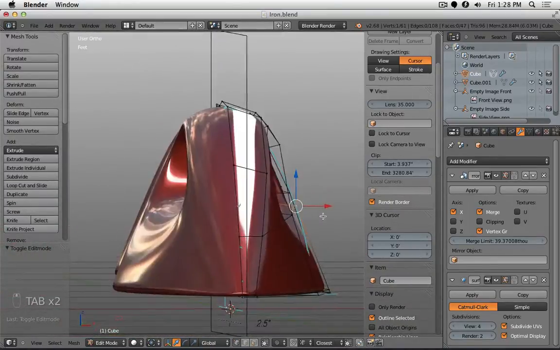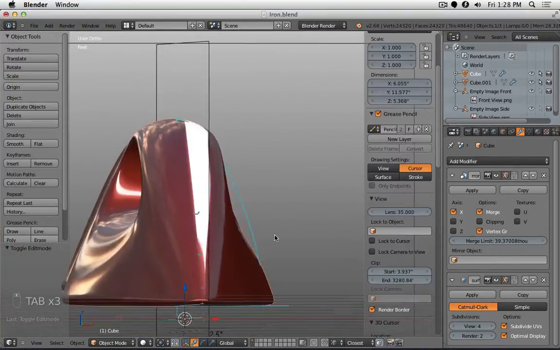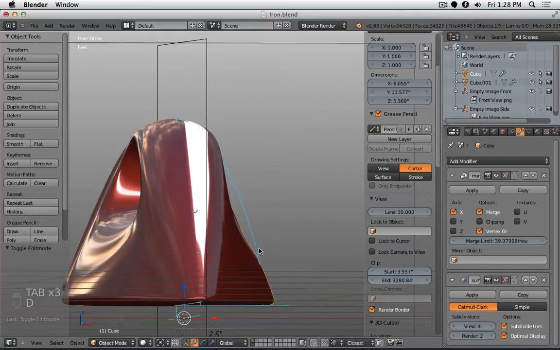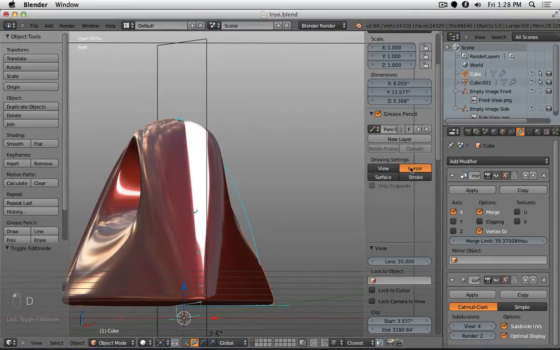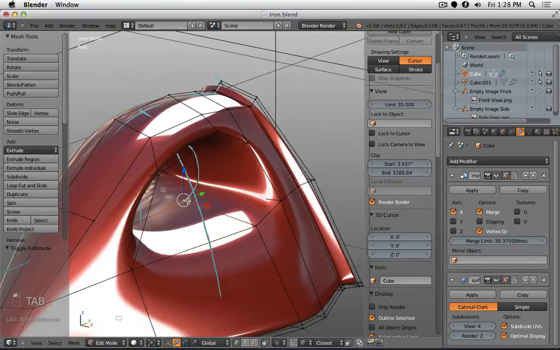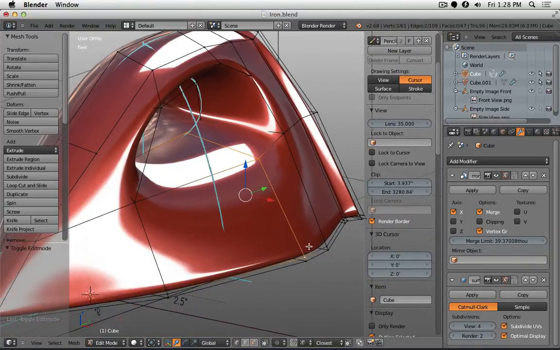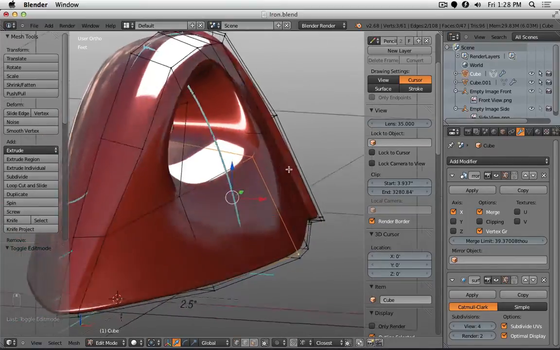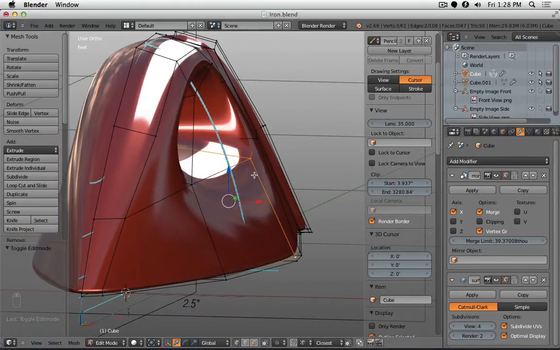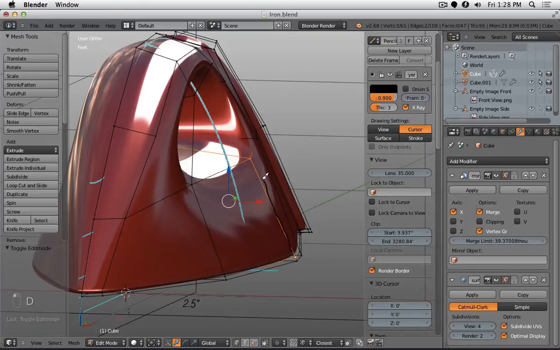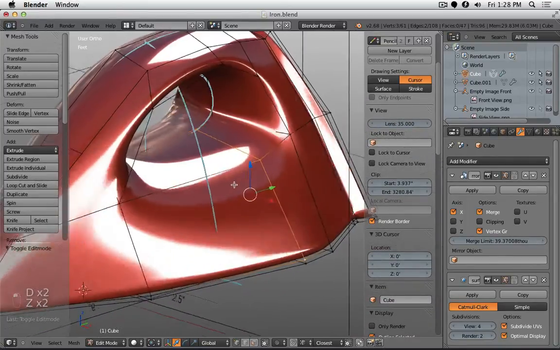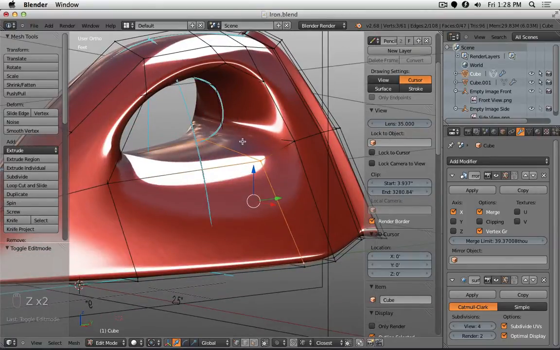Okay. There are a few issues. For example, from here I see how the surface dips in, and that is because I have 1, 2, 3 points. So between these 3 points, the software skins an arc. And I would like this surface go up more straight and then arc in. So what I need to do is actually I can add a loop cut inside here.